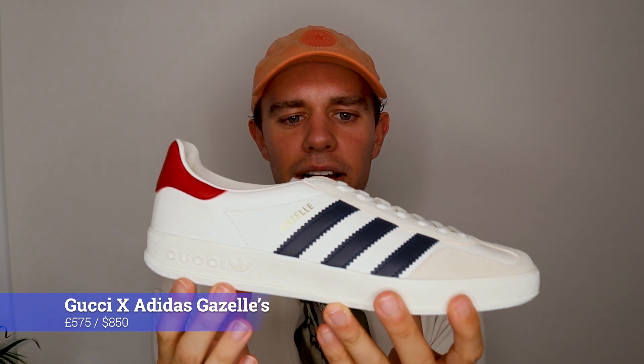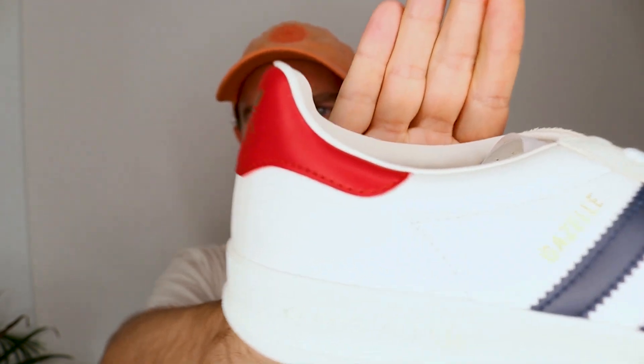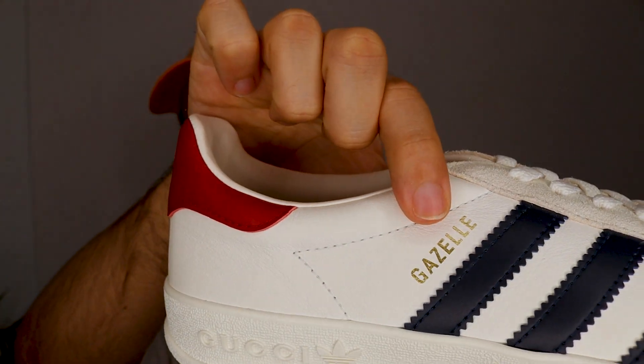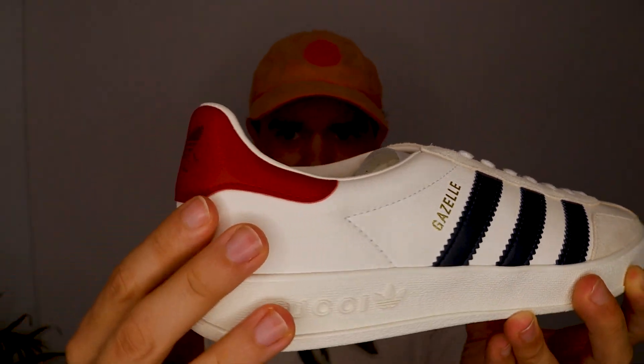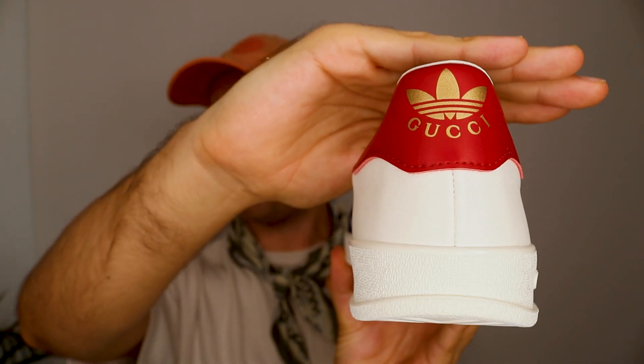You can always see them through here. I got the suede and leather Gazelles. Now I know what you might be thinking — that these look quite basic, and to an extent they are. You can see it's got 'Gazelle' written on here, it's got the Adidas three stripes, this is all leather. They are just plain white, and this is what I really wanted — just a nice little pair of sneakers I can just hop around town in, go to the shops, get my Starbucks.